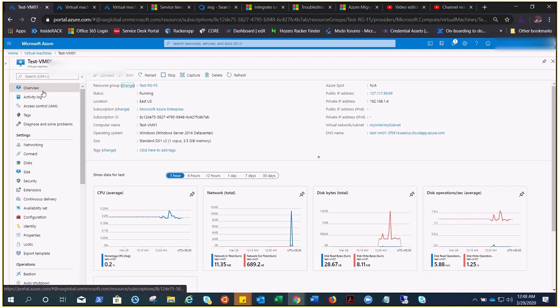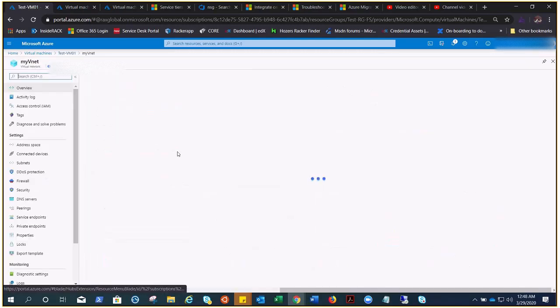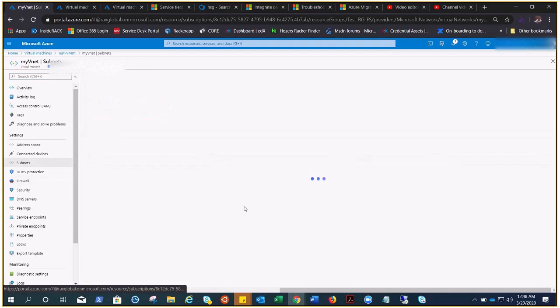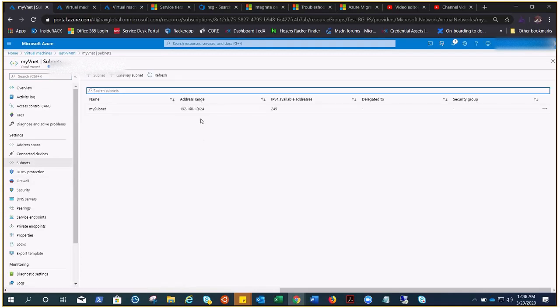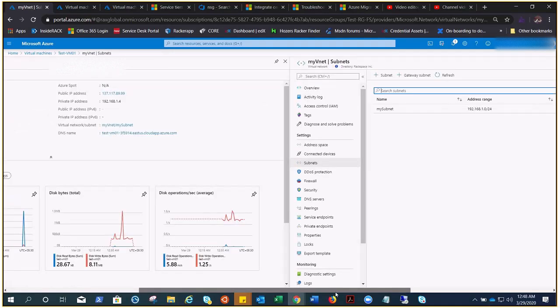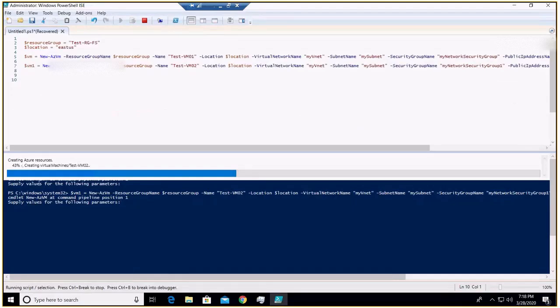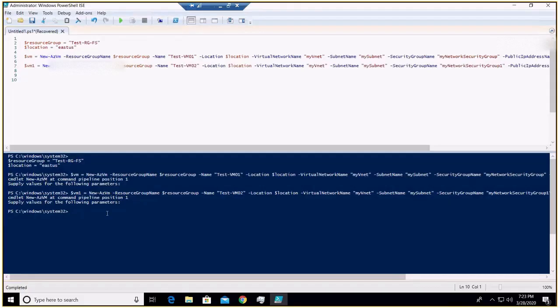To perform your lab task, let's go and check the network, what kind of network it creates. It creates a simple 192.168 network with a /24 subnet. So these are the default things that it creates. Now another one is running and it will create another VM in the same subnet. Once it's done, I'll take you through the settings. The second VM has also been deployed. Let's go to the portal.